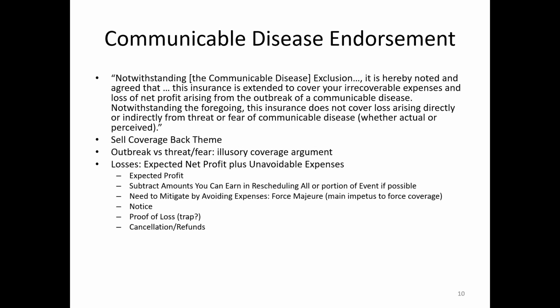And so what are your losses if you get triggered? Your losses are going to be your expected net profit and your unavoidable expenses. So what's the expected net profit? That would be what you showed on your final budget when you're putting together your events. Even if you're not meeting the sales that you thought you were going to meet because of this, you're still entitled to what you would have gotten if you didn't have this outbreak.